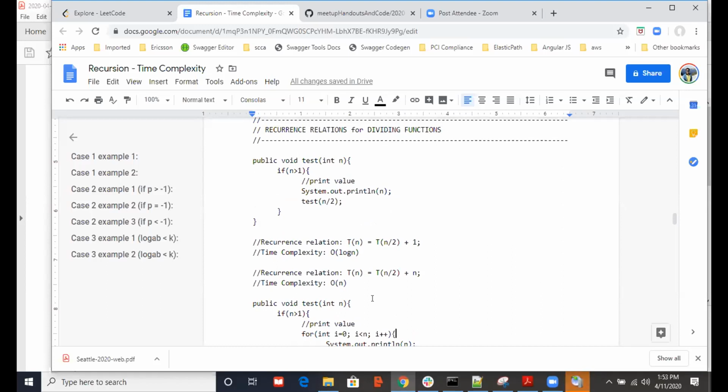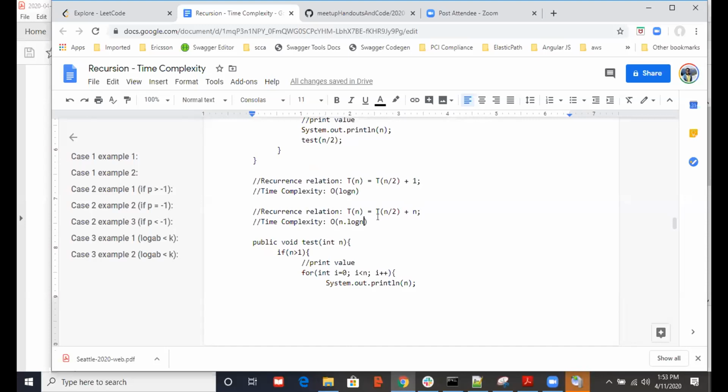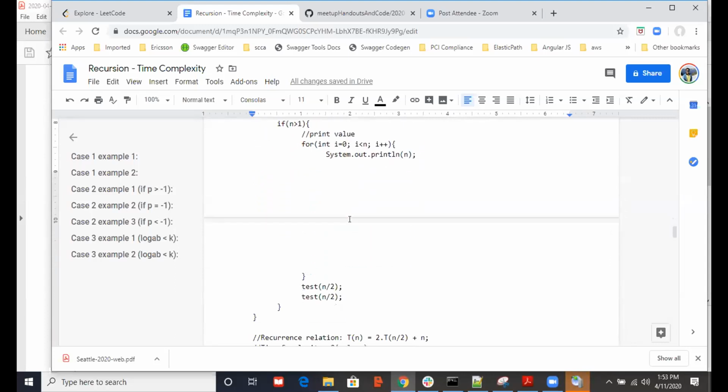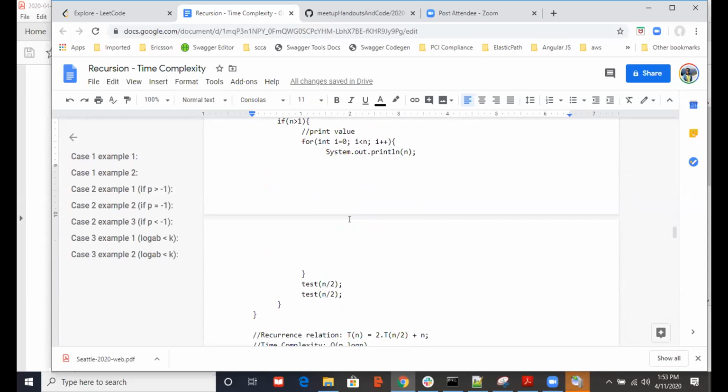One more question. The second line where you said T of n by 2 plus n, it should be n log n, right? The time complexity. Oh, yes, correct, my bad. Wait, let's come back to the master's theorem, I might have made a mistake.